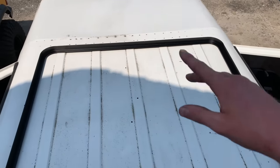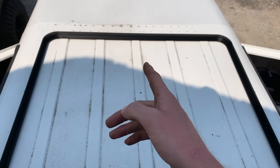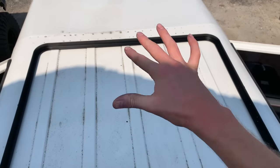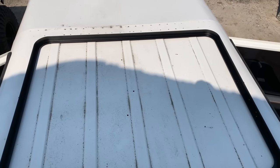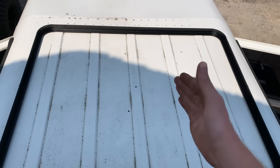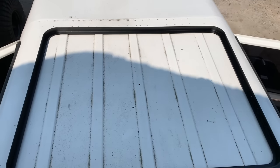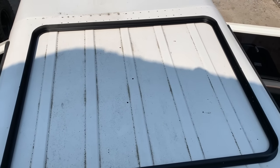So basically now what I'm going to do is measure the distance between this frame, then we can start drawing off the center line, working out across exactly where this can be centralized. We're not going to cut this out as one big piece because the roof will be all over the place and we could potentially scrap the roof. So we're going to be doing it in little sections just so we can keep the quality up, and eventually we will have a massive hole in the roof where we can drop the frame down and we can build it from there.